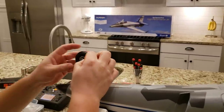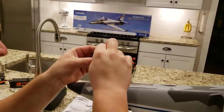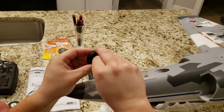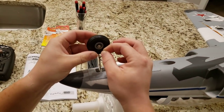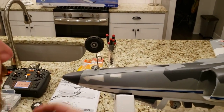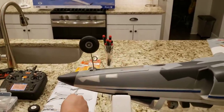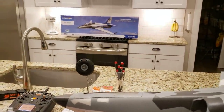So, these things are a real pain in the neck to get on and off. So usually what I do is I try to push the wheel out, and then use that to retain where the clip is lined up. And then I push them on, if I can get so lucky as to push them on right, okay? So you can see why I needed the metric one here, because that metric one doesn't have quite as much slop, okay? Oh wait, that is the metric one. So the standard one would have been way worse.